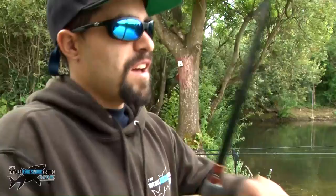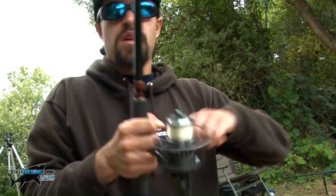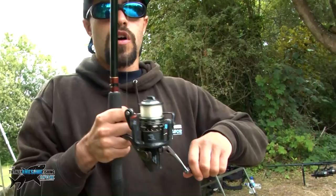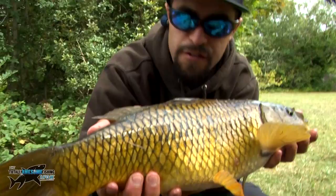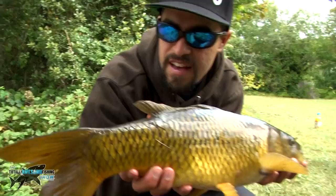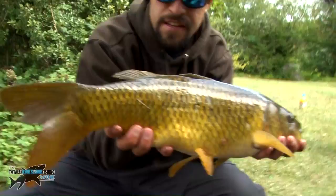We've given it the totally awesome ten minute warning, that went down to a five minute warning, then we just said next fish we get we'll pack up early. And the rod steamed off - I think I've got my second carp of the day, pretty sure it's a common. We've had a brilliant session: five or six tench and four or five carp between us. A lovely marked golden common. Proves that putting a little bit of feed in every now and then definitely pays off. Just get those pellets out, feed little and often and keep at it - same principle as Graham with the big carp, concentrating the bait.